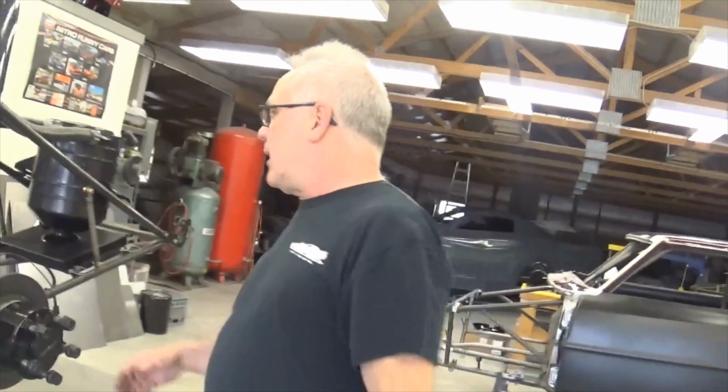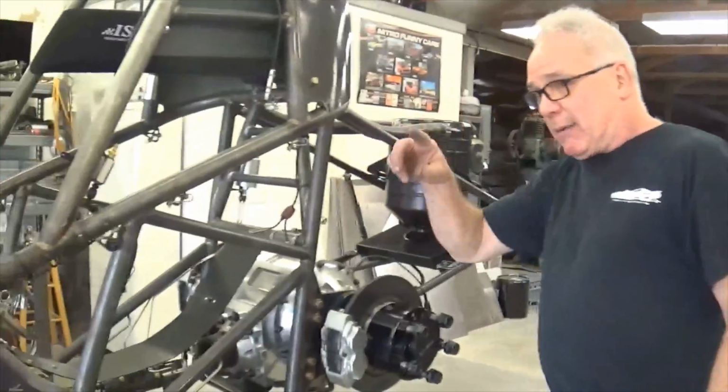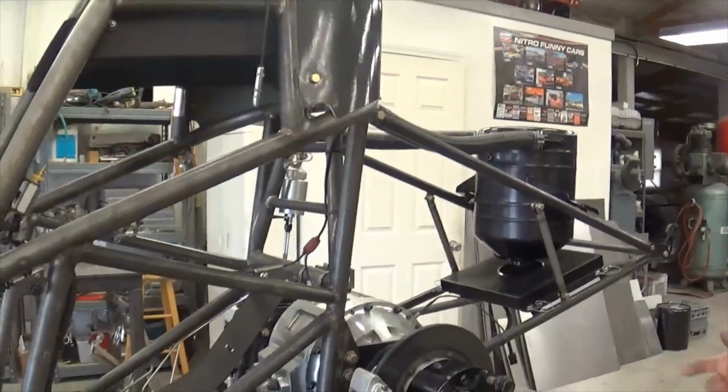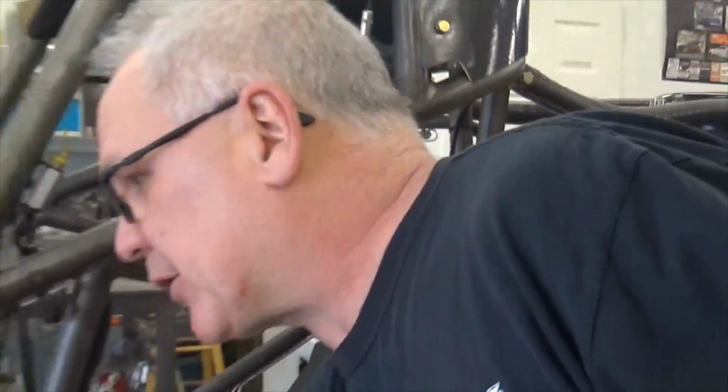So we'll do that. We're going to put a panel back here where we can probably mount the fresh air bottle back here for him. There's a lot of little things. Jack stand tabs are real loose on the car between the jacks.